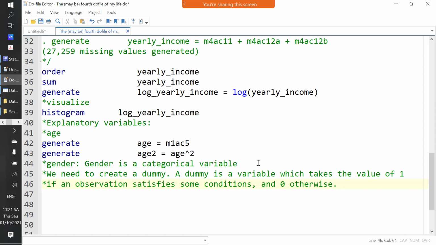I'm going to explain why we need a dummy very soon.